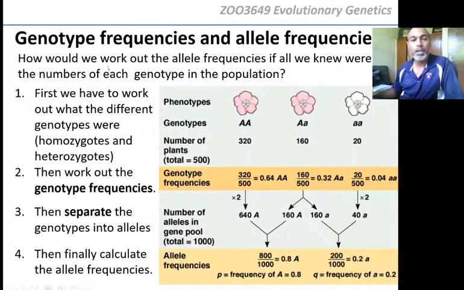So I want to know what are the allele frequencies of big A and small a. There are 2 alleles in this population, big A and small a. There are 3 genotypes, big A, heterozygotes, and small a, right? But we're not talking about the genotypes. We want to know the allele frequency. That means the frequency of big A and the frequency of small a.